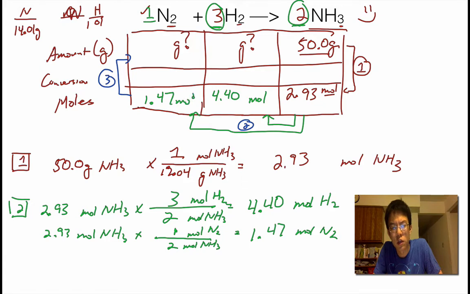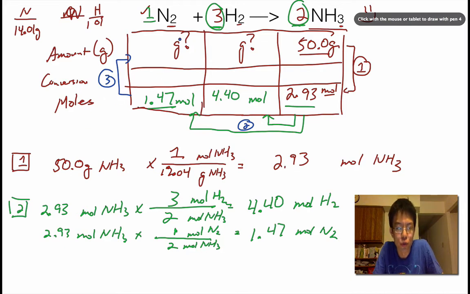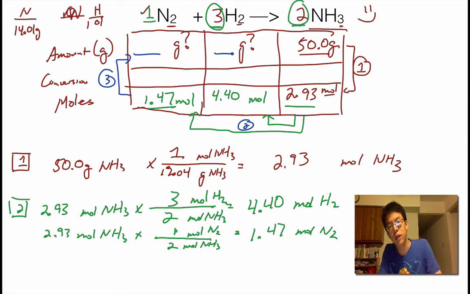And if you notice, this number, 2.93, is double this number, 1.47, because we need this in a 1-to-2 ratio. So you can just quickly check: are these numbers in the same ratio as up here? And this one is about 3 times as much as that. So I'm looking at that and I'm like, hey, okay, that seems about right. Okay, all right, now I've got one final step to go to the grams of N2, because remember, my original goal was to figure out how many grams of N2 and how many grams of H2.